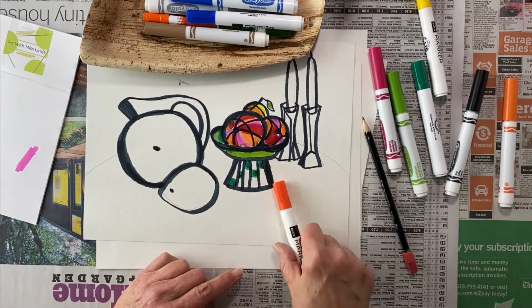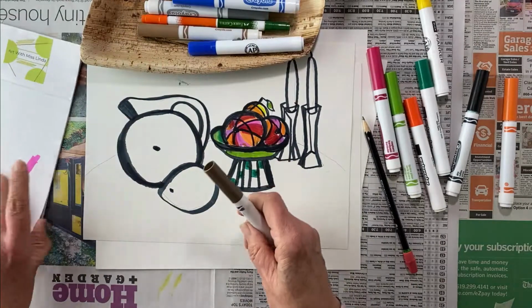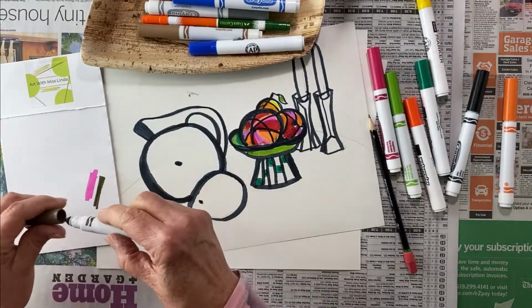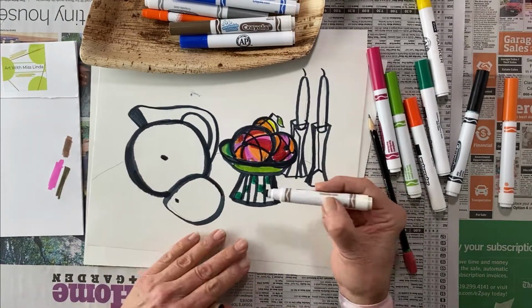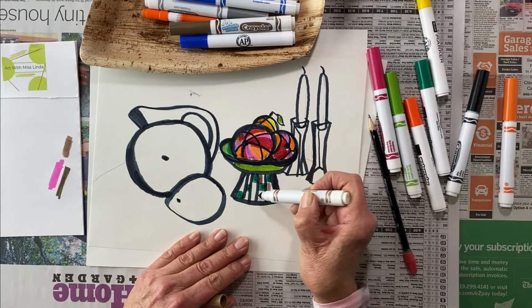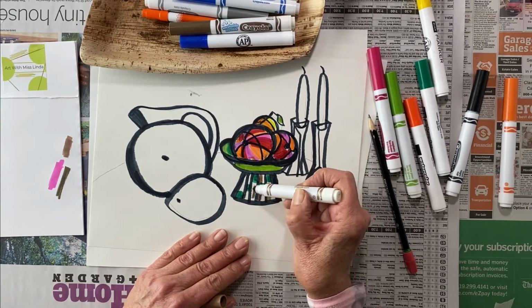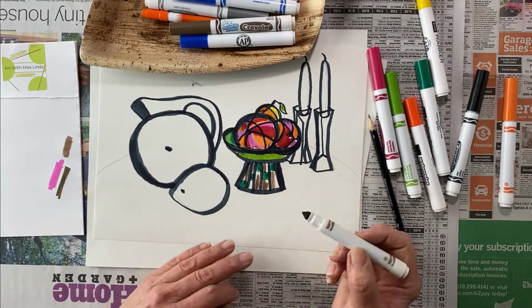Orange? No, let's go with a blue. Oh, I see this color. Let me test it out. Too dark. Hear that snap? Oh, I like this. So let's go in here with this. Leaving some of the white negative space will add to that dimension. Oh, I like that a lot.